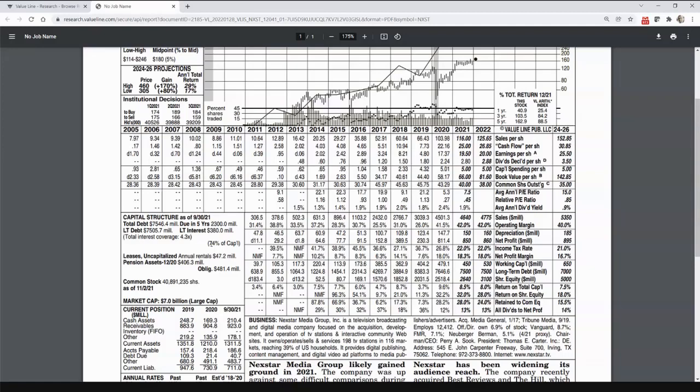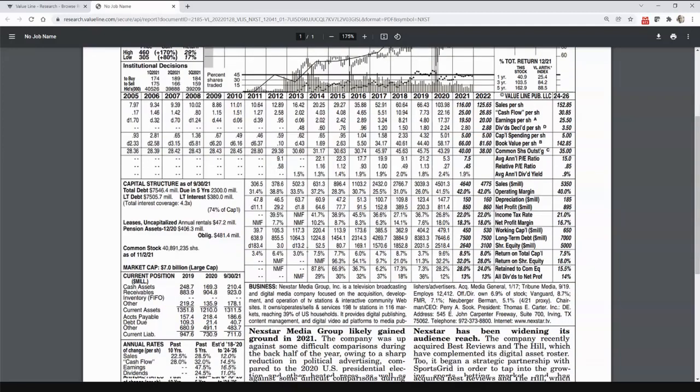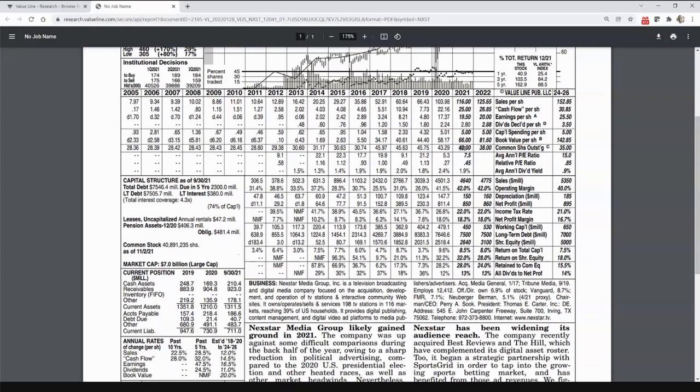Yeah, the last one was Thomas Kenny, who had asked about the reason for the decline in the common shares outstanding out to 2024-26. If you can see on the page, the common shares outstanding is forecast to go from about 40 million to 35 million over the next 3 to 5 years. And that is just a function of the analyst making that projection. I'm not familiar with management at Nexstar, but I assume that they have mentioned that that is part of a capital allocation program, and that is at the discretion of the analyst, and is always the case with regard to each individual stock that they cover.